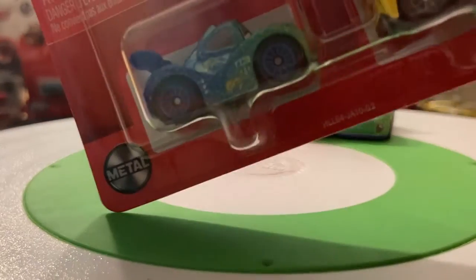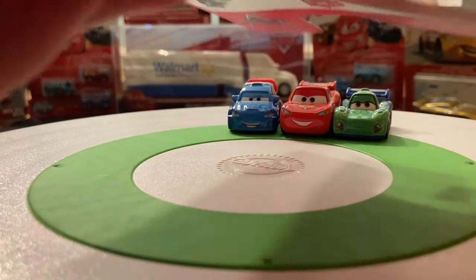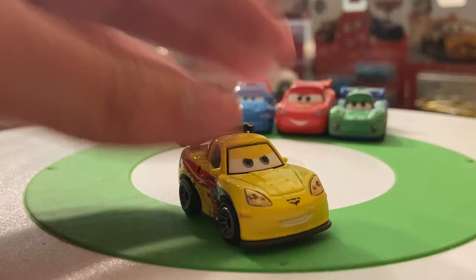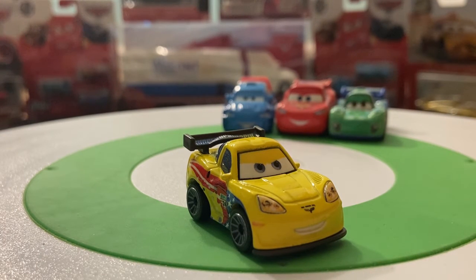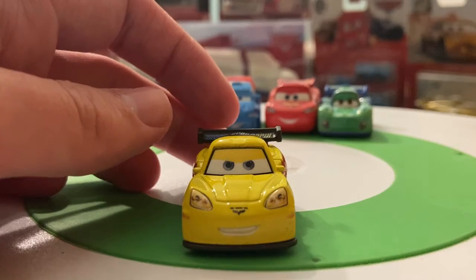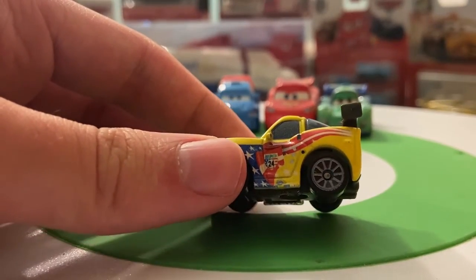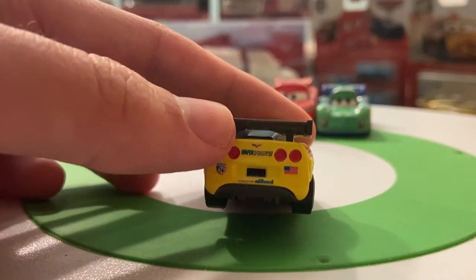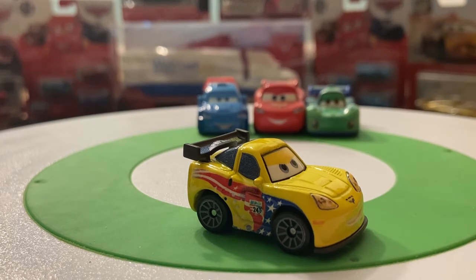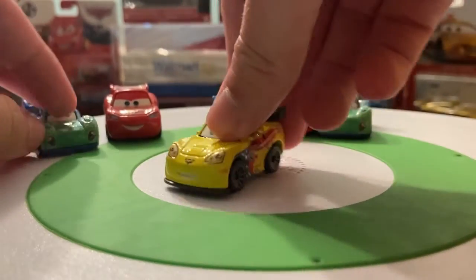Since we're on the theme of World Grand Prix Racers, let's get to this 3-pack. This is a new 3-pack with Jeff Gravette — out of the package. Here is Jeff, a newer kind of character. He looks very nice. I think they did a great job on him — really like the expressions, kind of like the expression on the die cast but a little more smiling. There's a 24 there on the side, all the details. I thought they did a really good job on the Jeff Gravette Mini Racer, the newest World Grand Prix Racer to add to the collection. There's McQueen and Carla again.